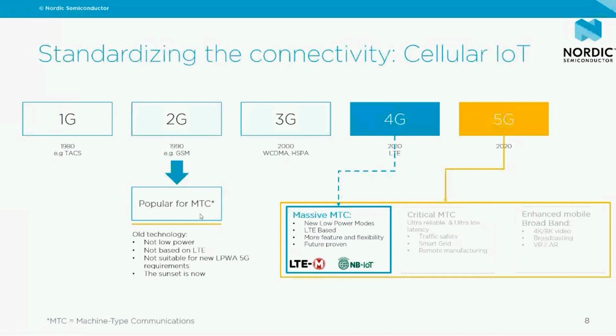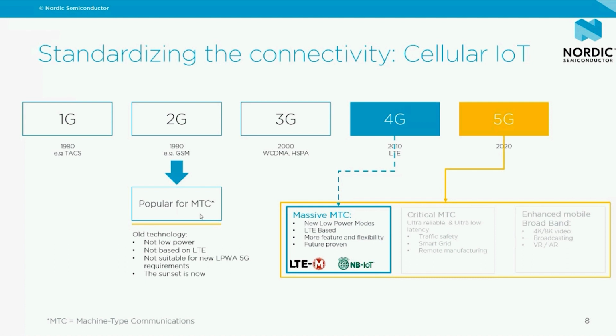And this means it's not suitable for new requirements coming in with the low power wide area network. It can't support new features, and it can't basically grow into new applications. And you probably are fairly aware that in regions around the world, 2G is basically now being shut down. The US is far along in shutting down. AT&T have already shut down their network, and in most of the EU, things will be shut down during 2025.